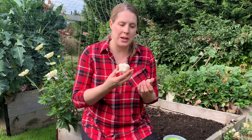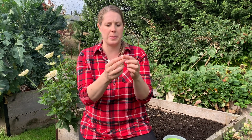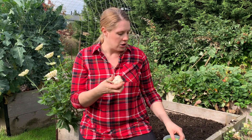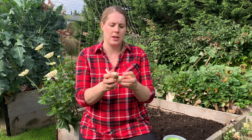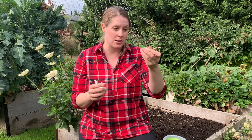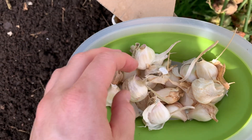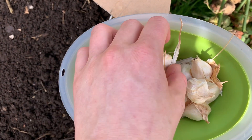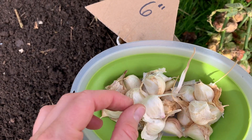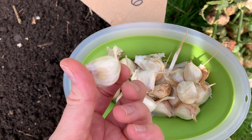The first thing you're going to want to do is break the head apart, but you want to leave the skin on the cloves because that adds a layer of protection. You don't want to peel it completely back as though you were going to eat the garlic. You're just going to break it apart, but make sure that the skin is still on there. You can take off some excess skin, but make sure most of the skin is on there. Here's all my garlic — I kept the skin on there. These are some actually pretty large cloves that I got from last year. I was really pleased. I think this variety is Early Red Italian. They're very flavorful and created really nice big cloves.